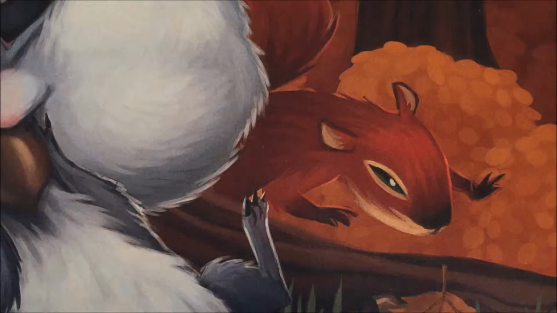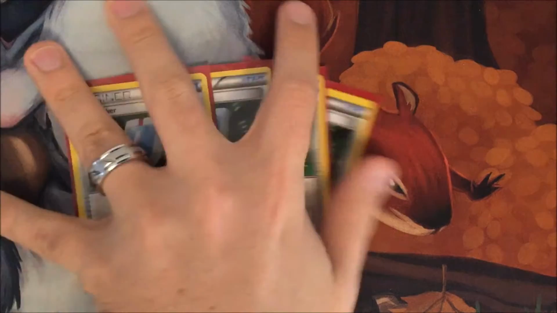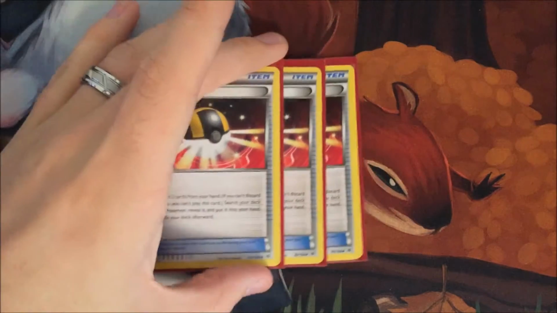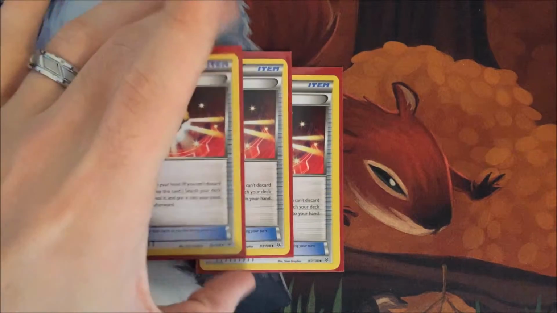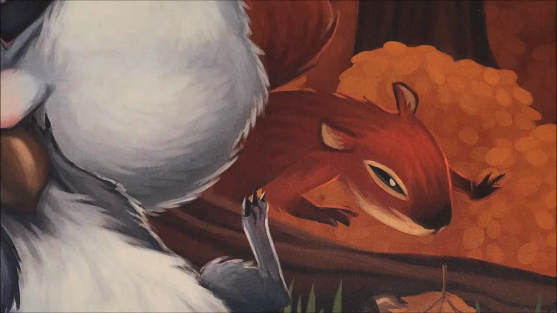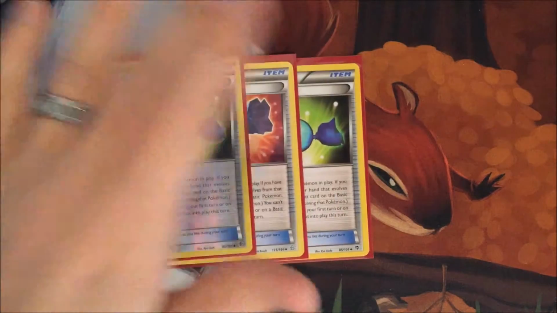For items, 4 Versus Seeker, pretty standard. Get those Karinas back. 3 Ultra Ball. You really don't need the 4th because we're also playing some copies of Level Ball. Ultra Ball is nice because it lets you get energies in the discard pile early on as well. 3 rare candies to be able to evolve into our Garchomps.